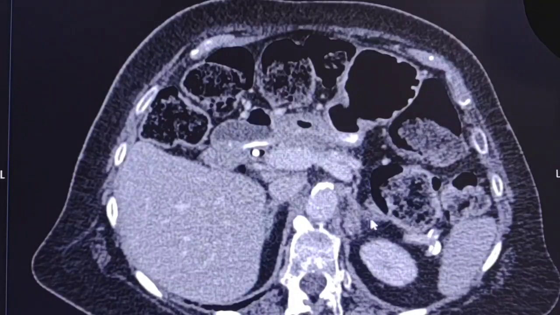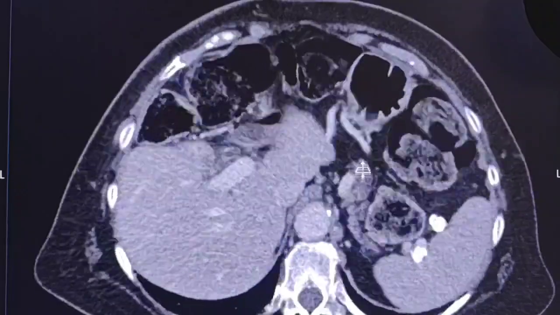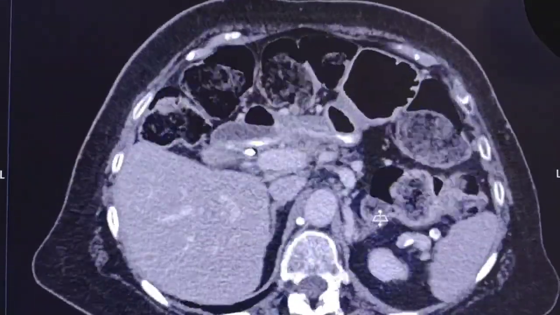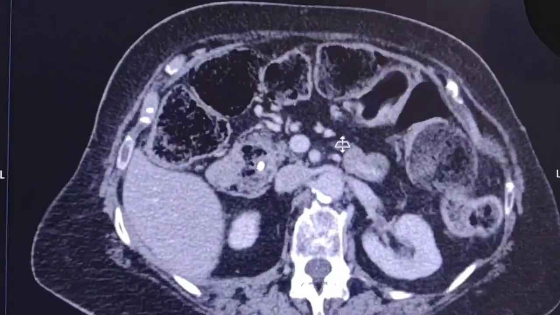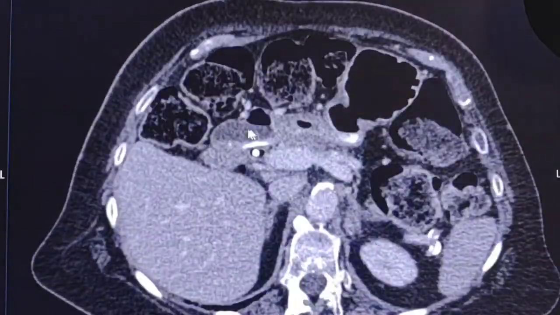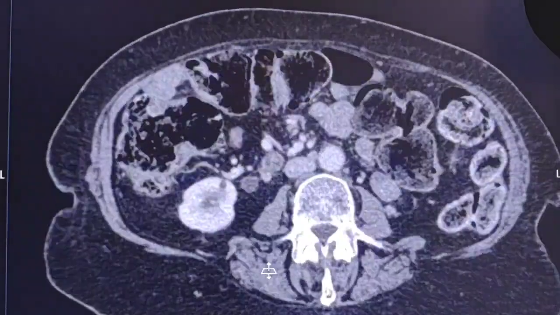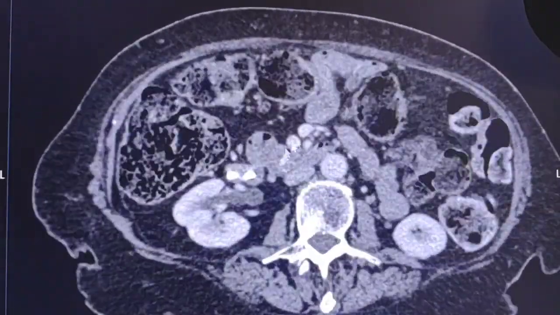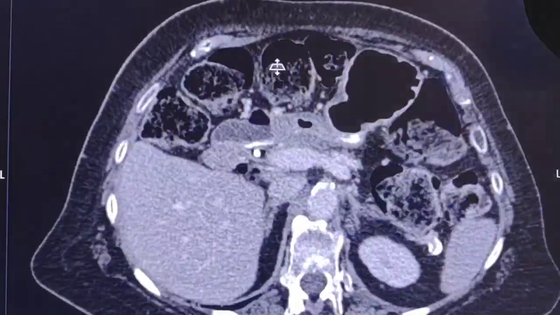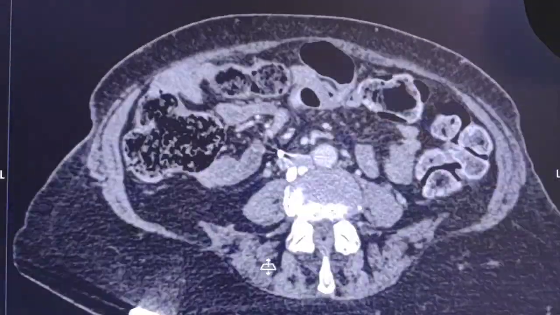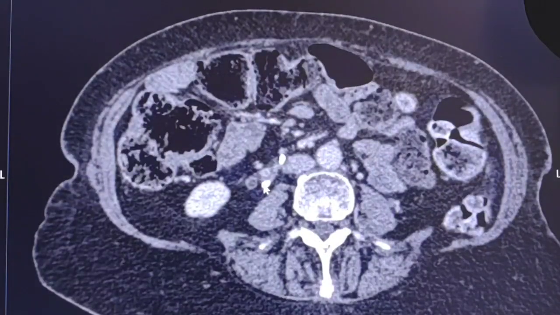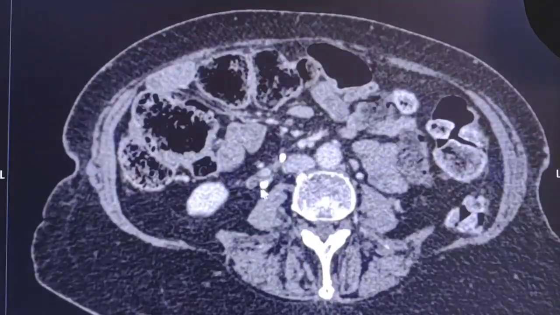Just for comparison, I will show you the previous CT scan. It was done 1 month ago, and we can see the stomach, which is normal. The duodenum right here shows the diverticula, and there is no evidence of gastric obstruction. Unfortunately, the right ureteric catheter is malpositioned here. So after a month, probably these complications I explained and showed you previously were well developed.